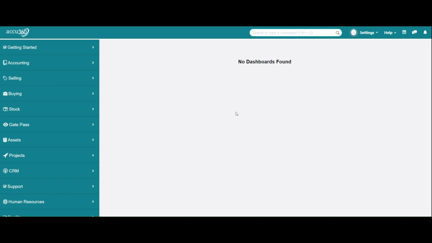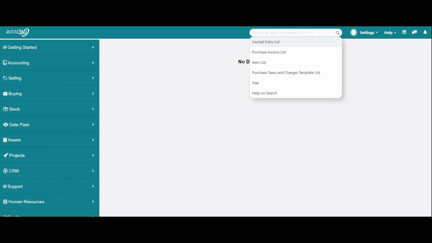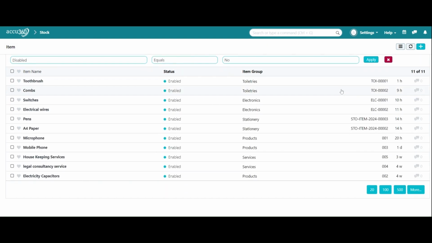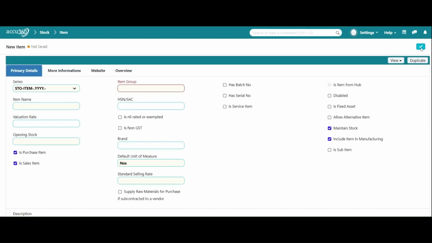So now let's add these items also. Okay, so we will have to go to the item list again, and here we will add our new items, and in the item group we will select spices this time, and our naming series is automatically configured.